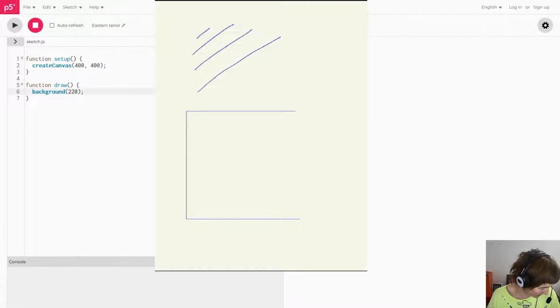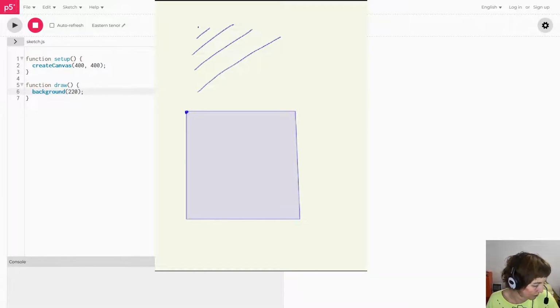It's not going to be a perfect square, or maybe it is. There we go. So I want my first point to be here, in the top corner, and it's just a dot.